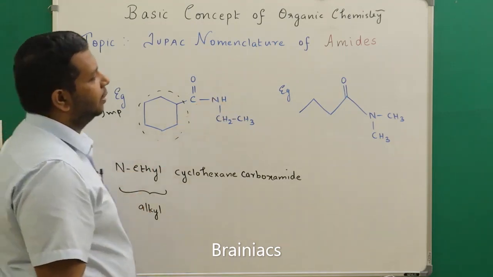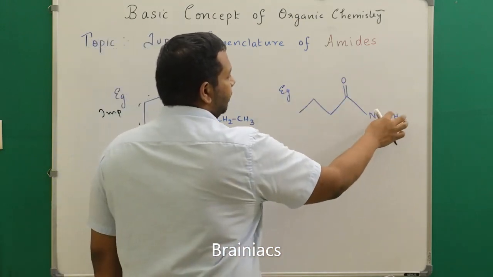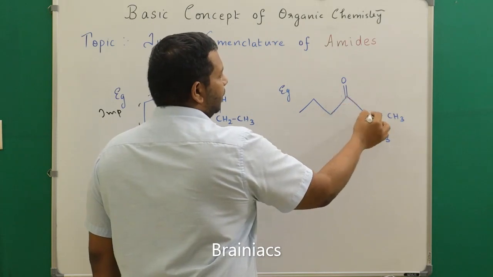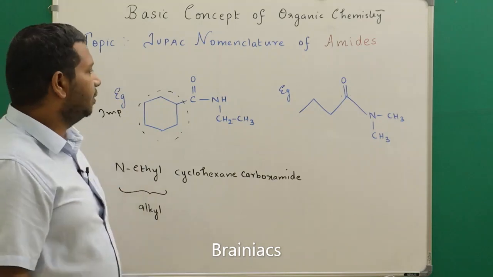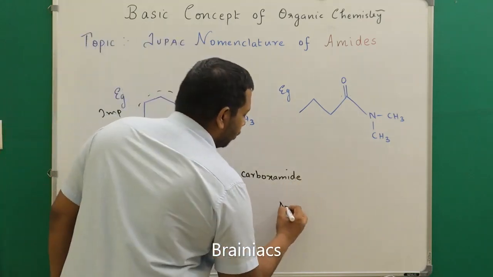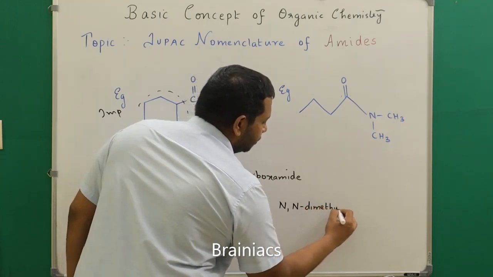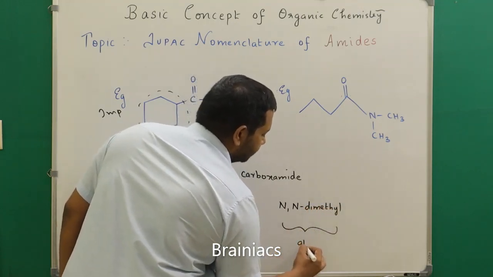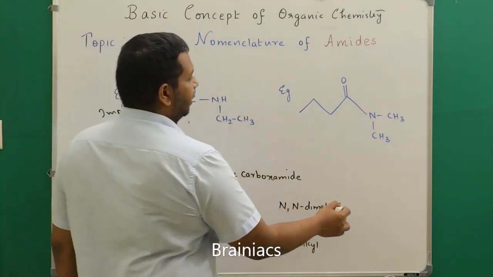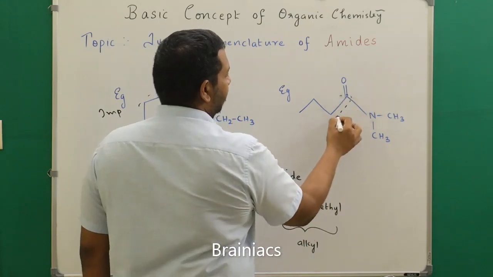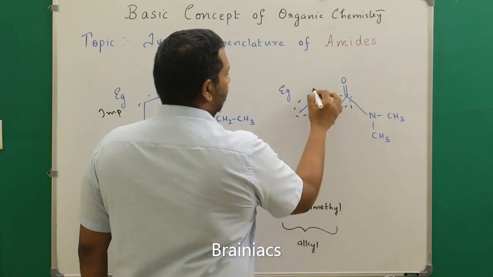Okay, now let's see the next one. Here, what should be the name of this compound? Here you can see both H are replaced by methyl group, and this is again an amide group with both H replaced by methyl group. So in that case, again the alkyl part will be what? I can say N,N-dimethyl. So this indicates the alkyl part here. Then what will come remaining? Alkanamide. So N,N-dimethyl. I can say this is my parent carbon chain. Correct? So 1, 2, 3, 4.